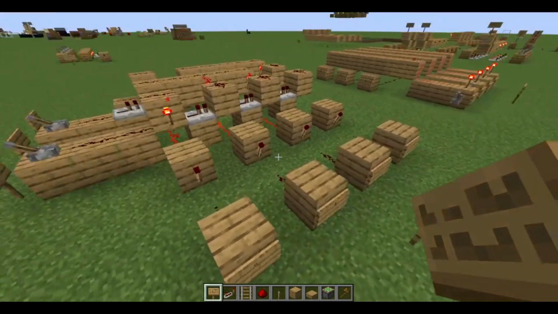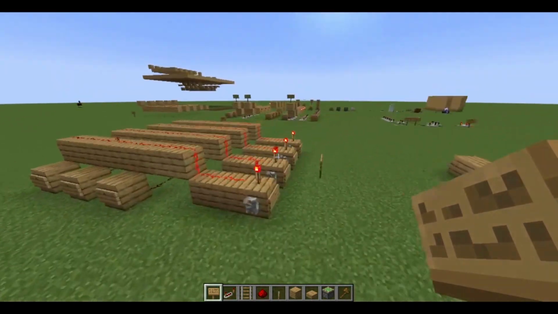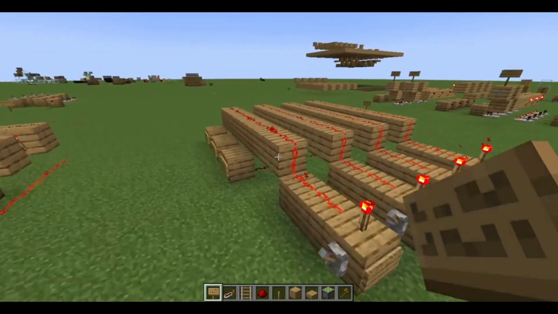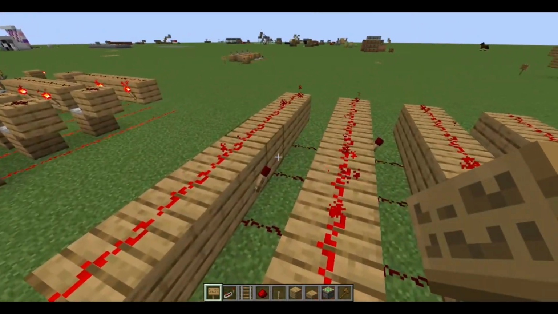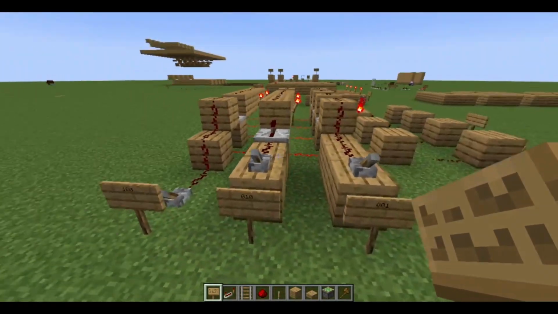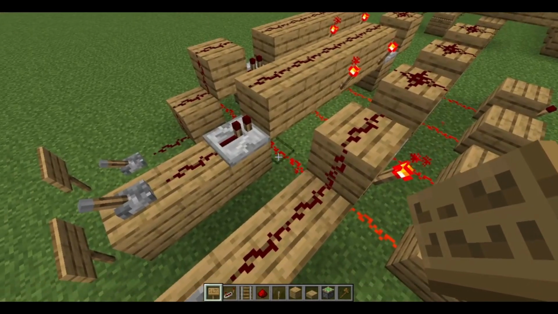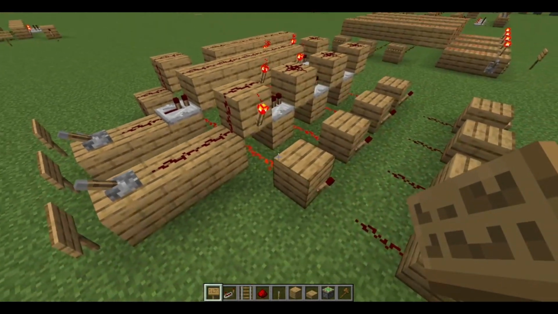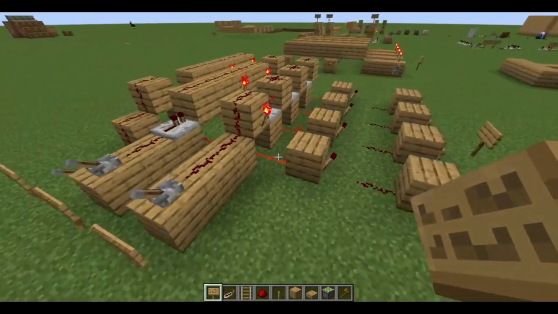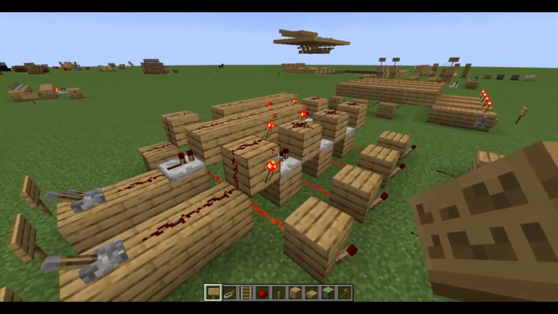Now this is a decoder. Whenever I put in a signal that corresponds to one of the letters over here, you have to make it exactly equal to this. You use the redstone torches and this works just fine, but you've got to make sure it's equal, and you've got to make sure that one of these is powering this so that it doesn't send out the wrong signal like this. You've got to make sure that all of them are kept in check by something.